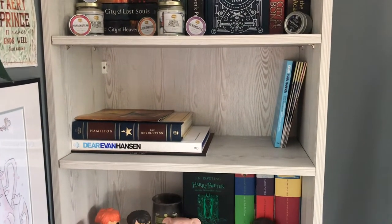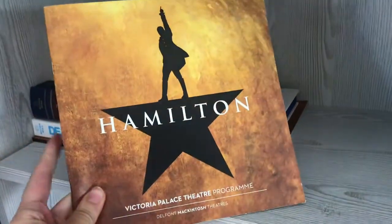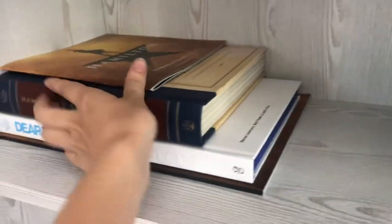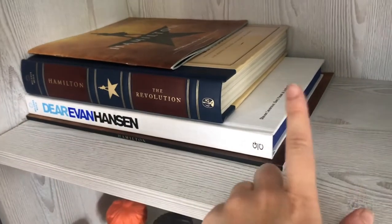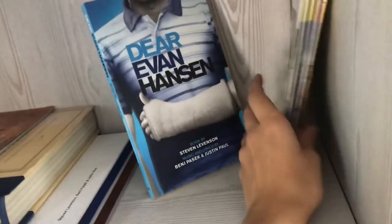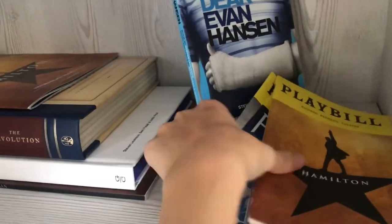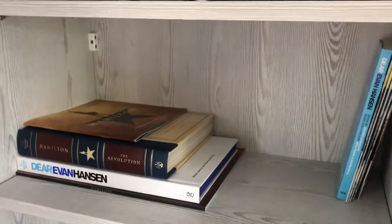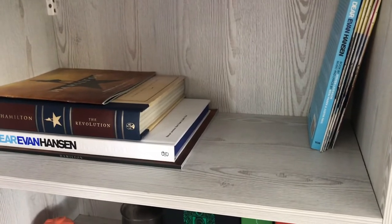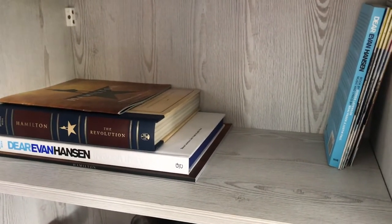On this shelf is my Broadway/West End musical shelf — really it's just a Hamilton and Dear Evan Hansen shelf. I have my West End brochure, the Hamilton book, Dear Evan Hansen coffee table book, the Broadway brochure they were selling at the West End performance, the Dear Evan Hansen script book, and my playbills of Hamilton, Dear Evan Hansen, Frozen, and Hadestown. I also have a Mean Girls playbill. I don't love how this shelf looks yet, but as I collect more musical stuff it'll flesh out. I have a Hamilton mug I could put up here too.